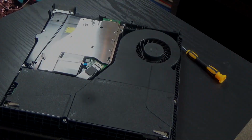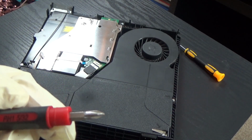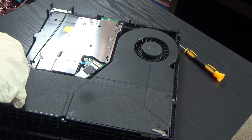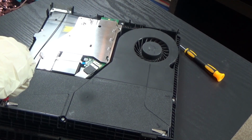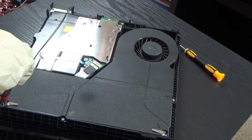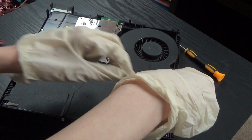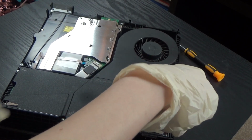But here we go. Okay, you need a Phillips screwdriver, the PH1. I'm going to try to open it and see what's going on in there. I didn't expect that. My PS4 is a little dusty in there, but it sounds like a jet, so I had to clean it right away. Of course, I had it for two years and I haven't touched the warranty stickers because you never know.